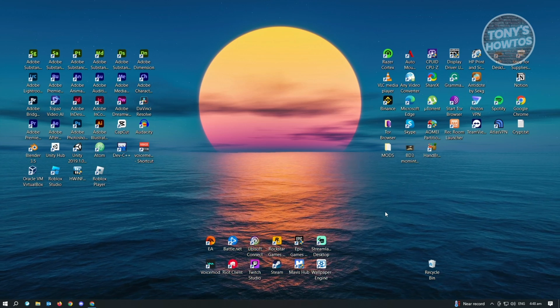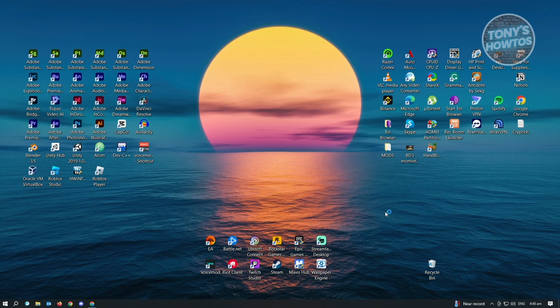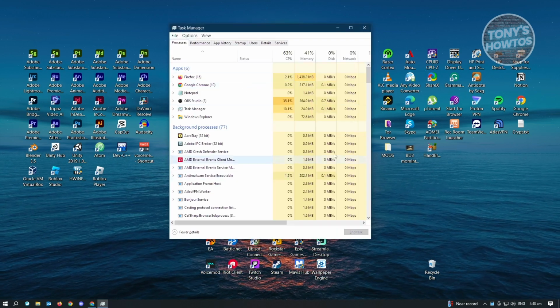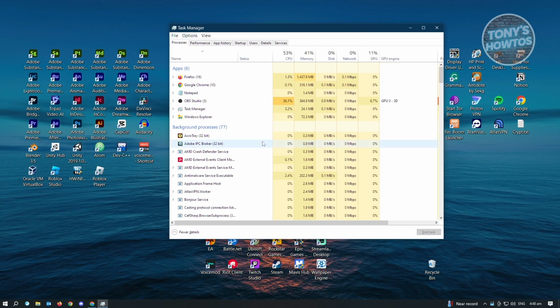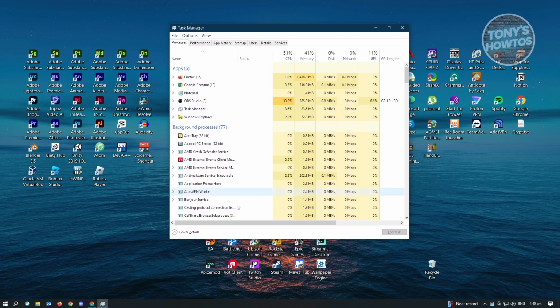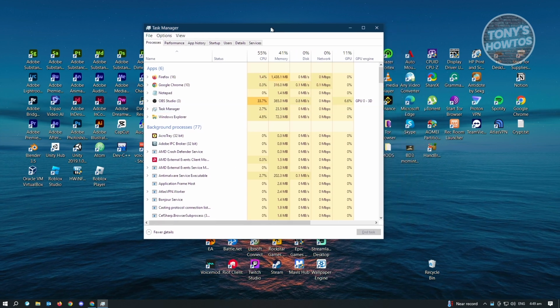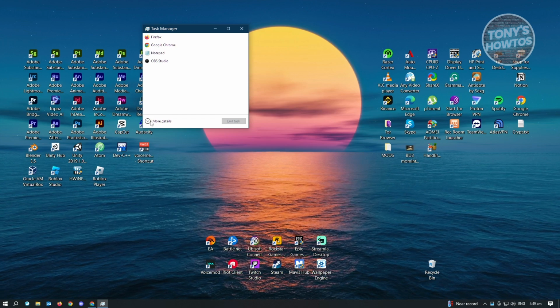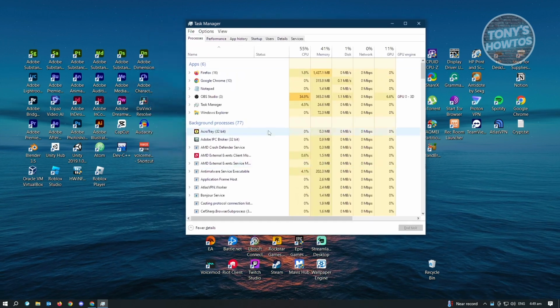So you want to hit Control Shift Escape. It's going to boot up Task Manager here. So here you'll see different applications that are currently running on your PC. This is more detailed. So if you don't see this specific UI appearing on your PC, make sure that you click on the More Details button at the lower left section, and you'll be able to see this UI here.